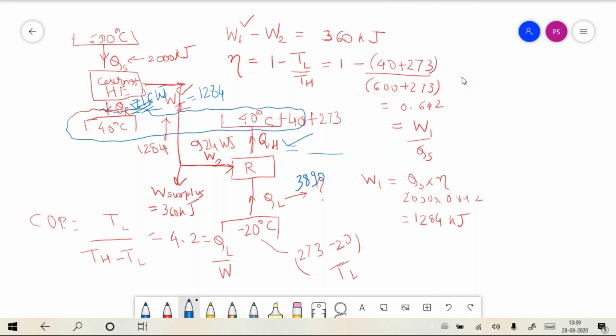And this is 924. So if you look at this sketch clearly, you do an energy balance and you get QH. So QH is W2 plus QL. Okay. So that will give you the value of QH, which comes closer to 4820, whatever, depending on the significant digits you are taking. So this would be QH, I guess, right? 4820. And then you sum up these two, and you get the final answer.